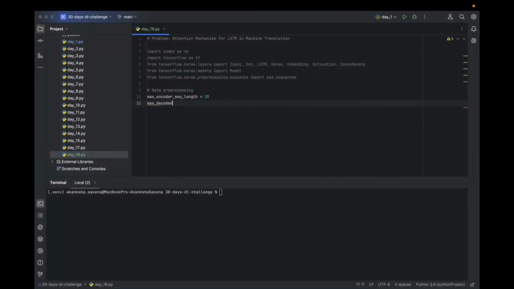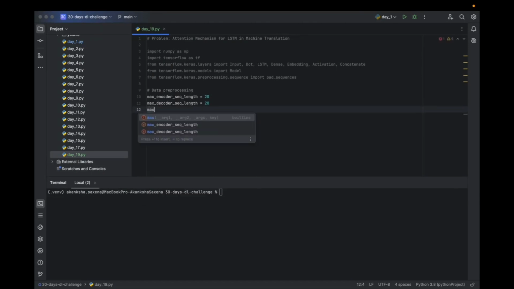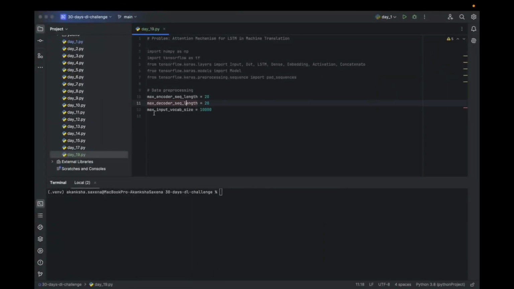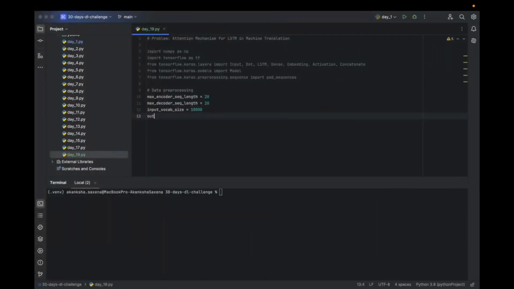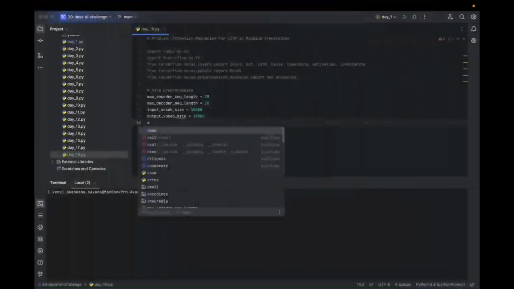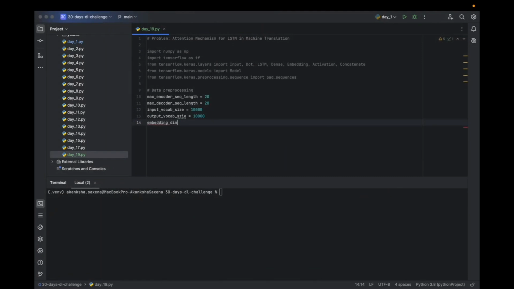Max decoder sequence length is 20. Input vocab size 10,000. Output vocab size 10,000, and embedding dimension 128. I have a typo.